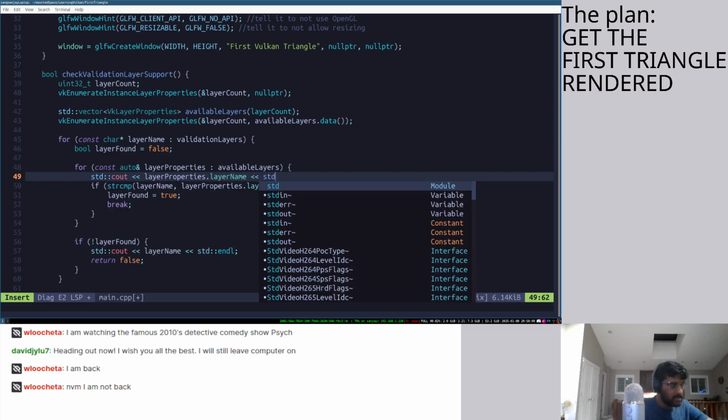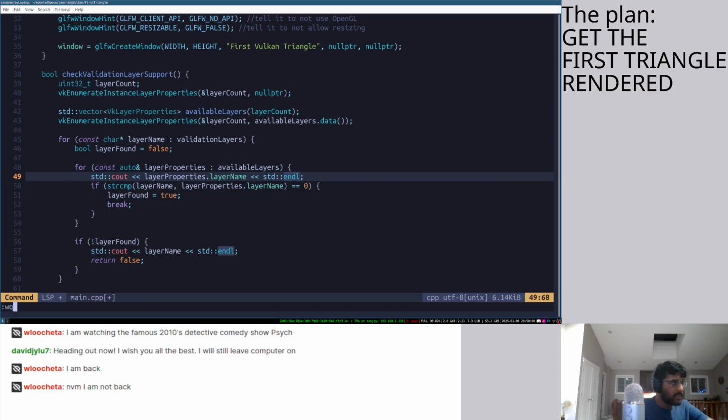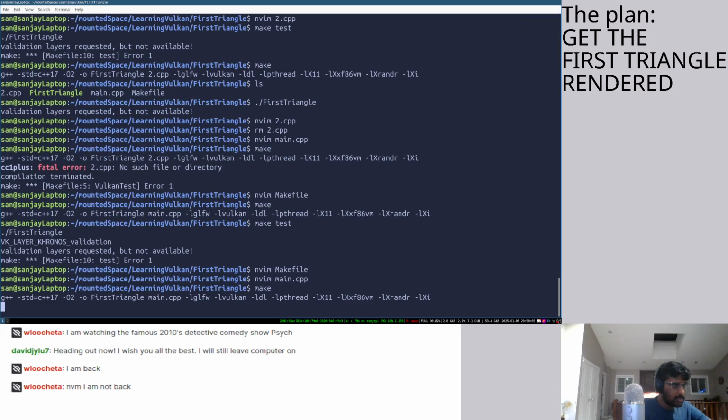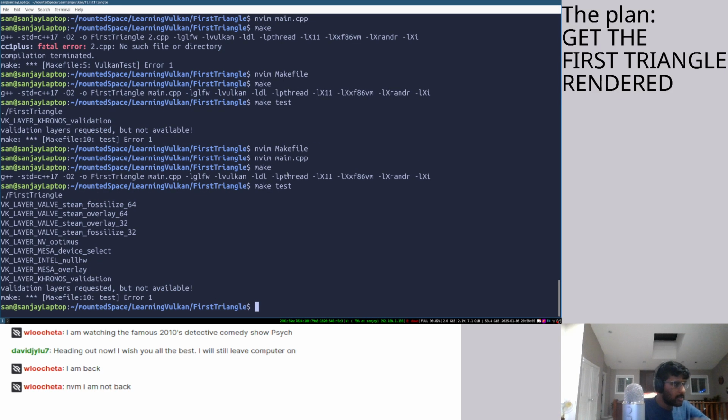And what layers are actually enabled here? VK layer Valve Steam Fossilize overlay, Fossilize, Optimus, device select Intel, so, and that's the one that doesn't work. VK layer Khronos validation.